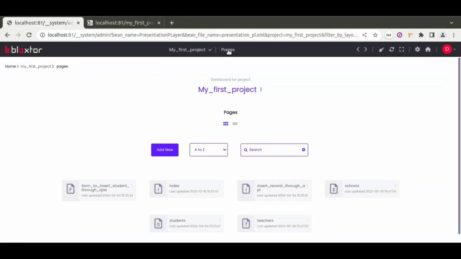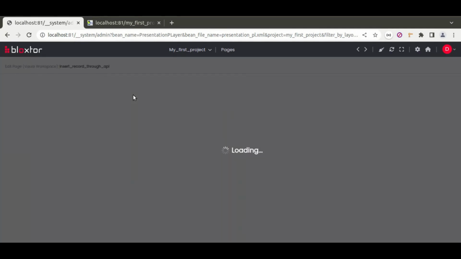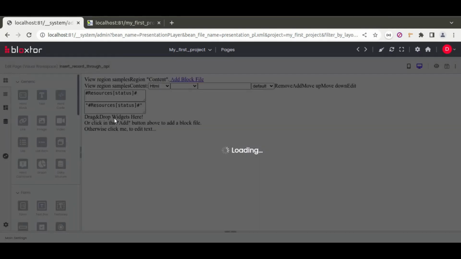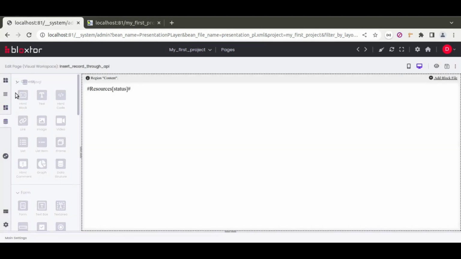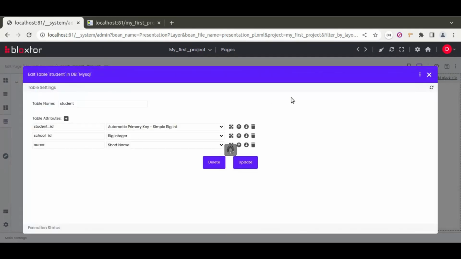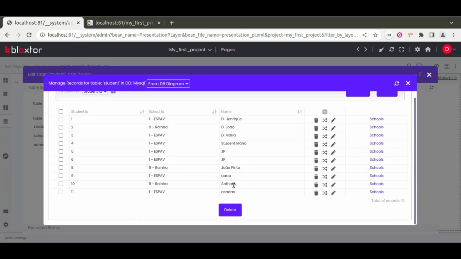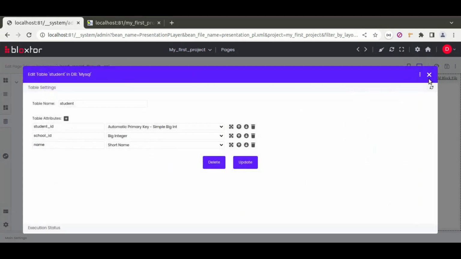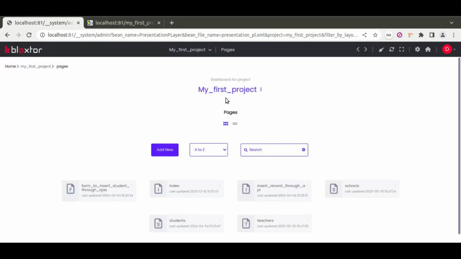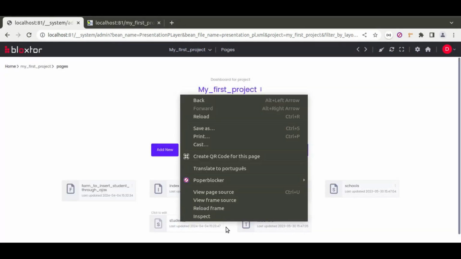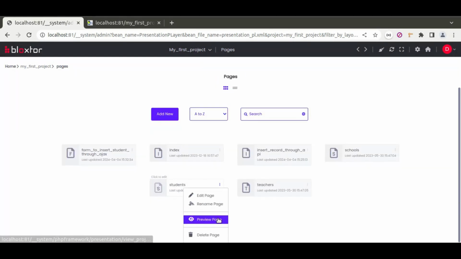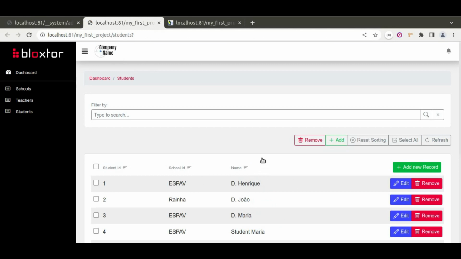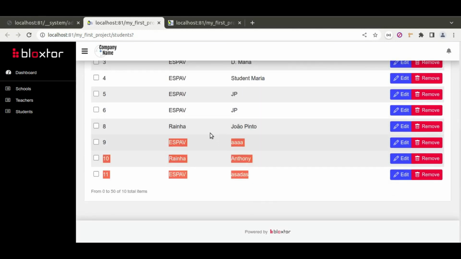And one thing that we can do, if we want to, is check just to confirm the records in the database. As you can see in the students database, it will contain all the records that we had. So here are all the records that we had through here, or we could simply, which will be much easier, come here and do the preview of the page showing all the records, the new records that we just added, which were these ones here.